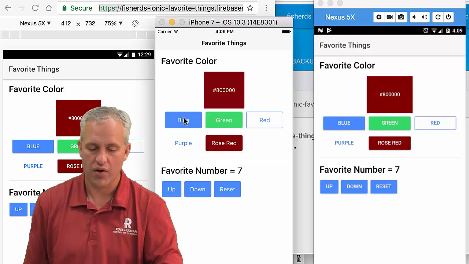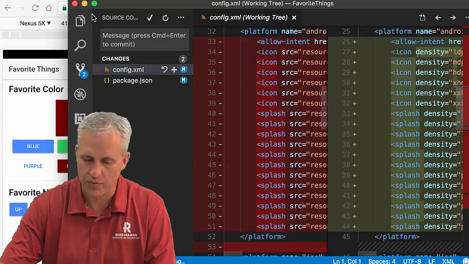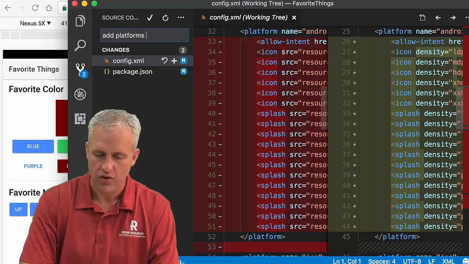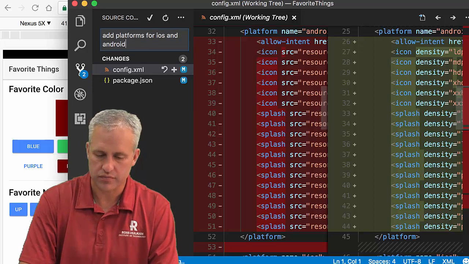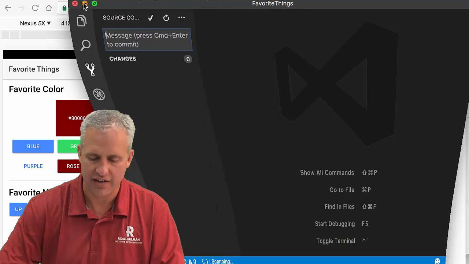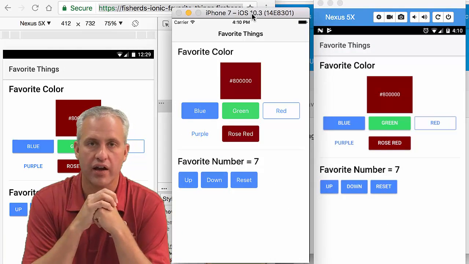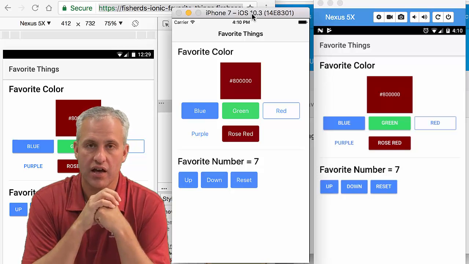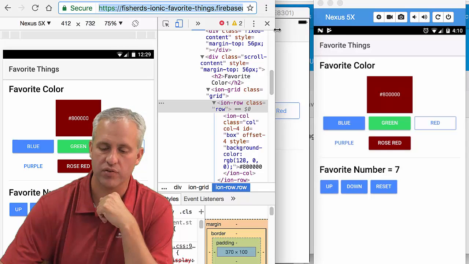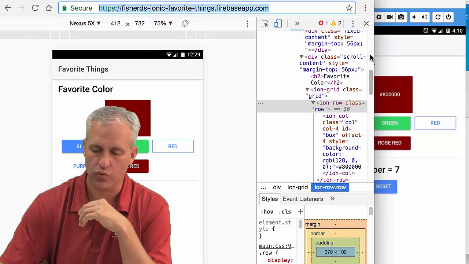All right, so we have now deployed this in a variety of ways. There were a couple little changes that happened when we added Android, so we'll check that in. So add platforms for iOS and Android. And you can see that things are going just fine and dandy, and it's pretty cool how the skills you've learned with a different tool like Ionic can be used pretty quickly to make iPhone apps and Android apps. But again, for this class, the only thing you ever have to submit is the Firebase URL to the web app. But I just think that's so cool.